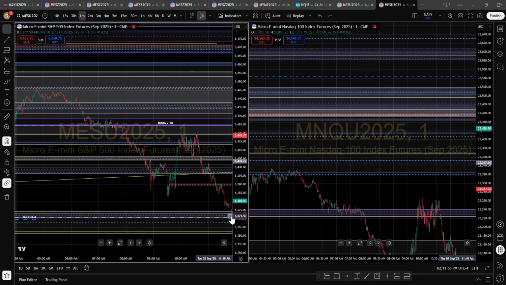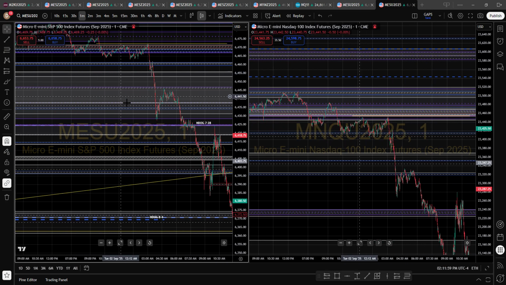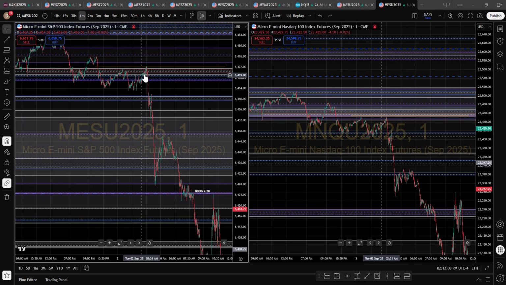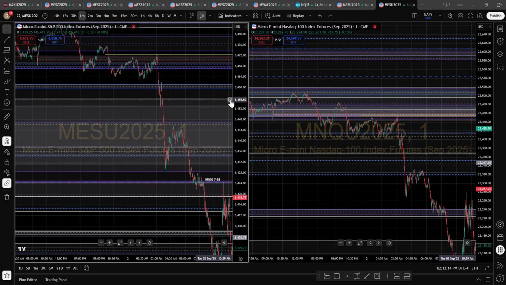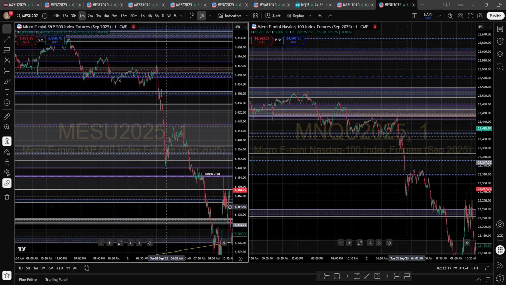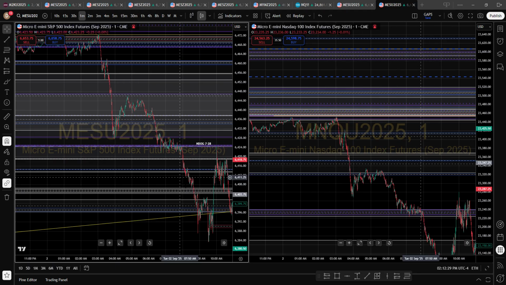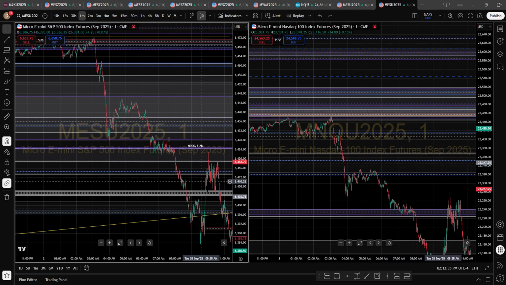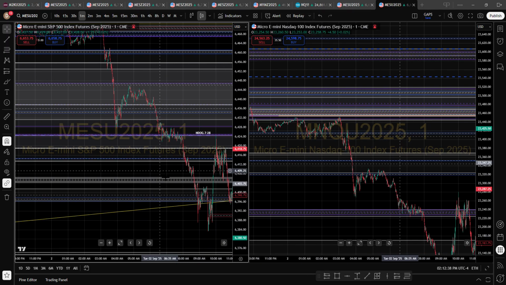For this one, for example, if we opened up at, so we've gone down all day. Sometimes this throws me off, but we barely took the high up here once we started this Tuesday the 2nd, but we did. And this thing just fell straight out of bed. When these things take off like this, it can be, but not all the times, a trending day. And I have trouble in those. I'm a little better with the range bound days. Days where it goes in one direction, I feel it's going to switch and go the other way. If it's going in one direction the whole day, typically for me, I need to stay out, or do very, very short-term trades. And if I'm wrong, I'll lose, but it is what it is.